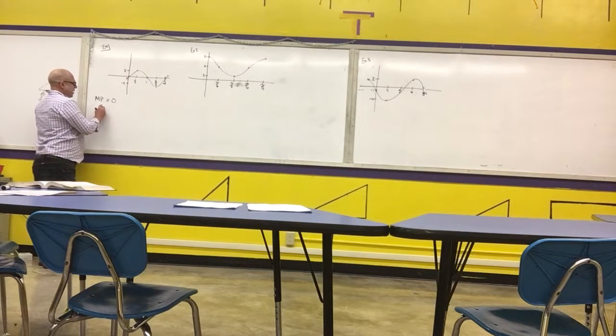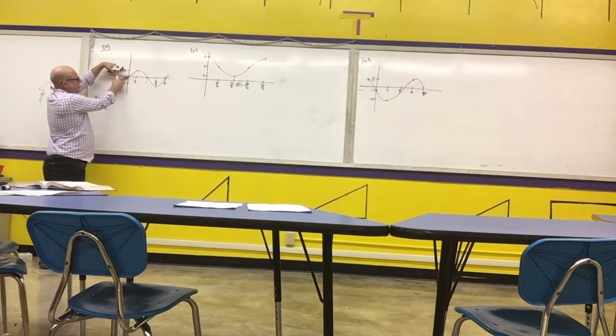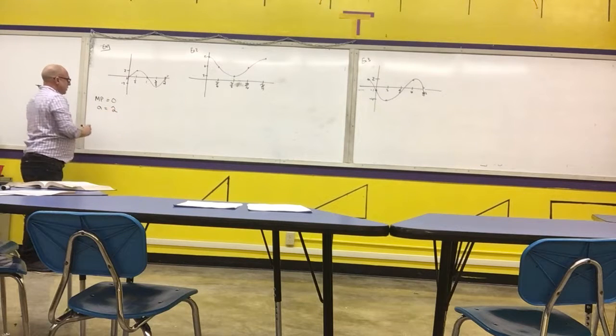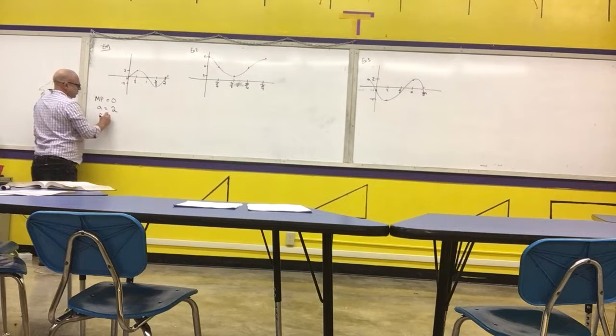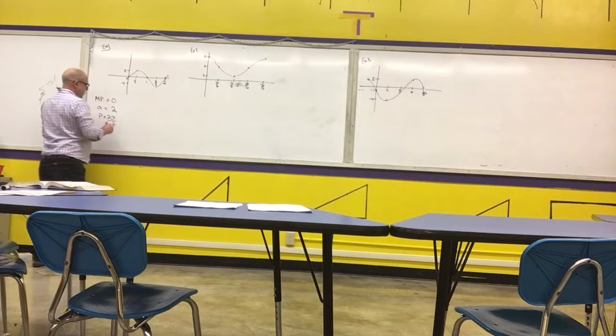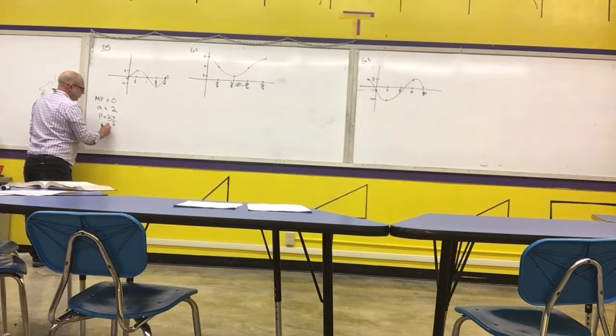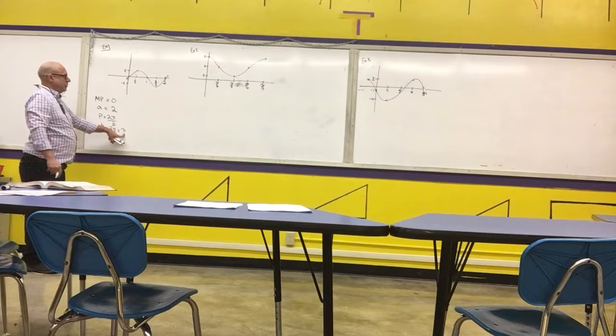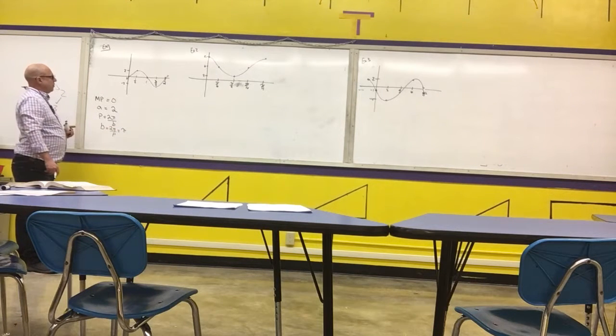The amplitude of the graph is the distance halfway between the midpoint and the maximum. So 2 minus -2 is 4. 4 divided by 2 is 2. My period is equal to 2 pi over b. So now I want to calculate my b. If the period is 2 pi over b, that means b is equal to 2 pi over the period. 2 pi over 2 is just pi. So that's going to be my b in my equation.